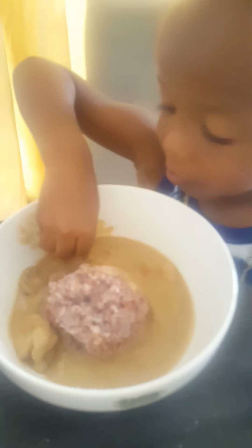Let me show them a bite of this. Guys, this is how you eat it. Let me show you how to eat it with the soup. It's like this, guys. Mmm. And it's good, guys. So good. There's some mushrooms in there, too. It's so hot. Let me eat this one too. It's healthy. The best.